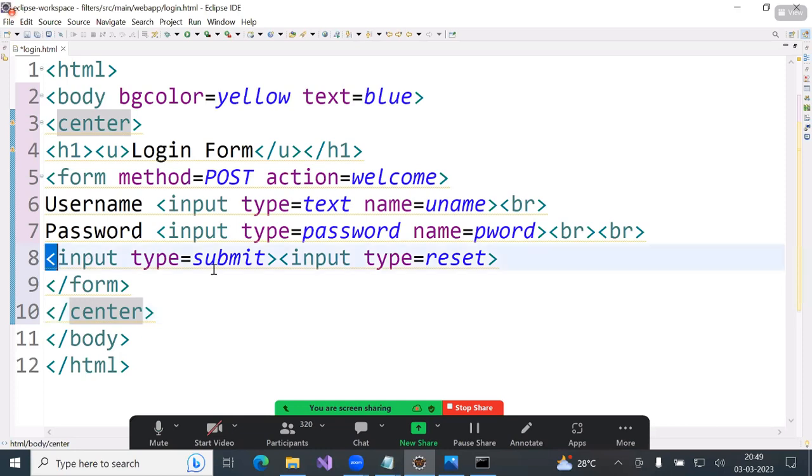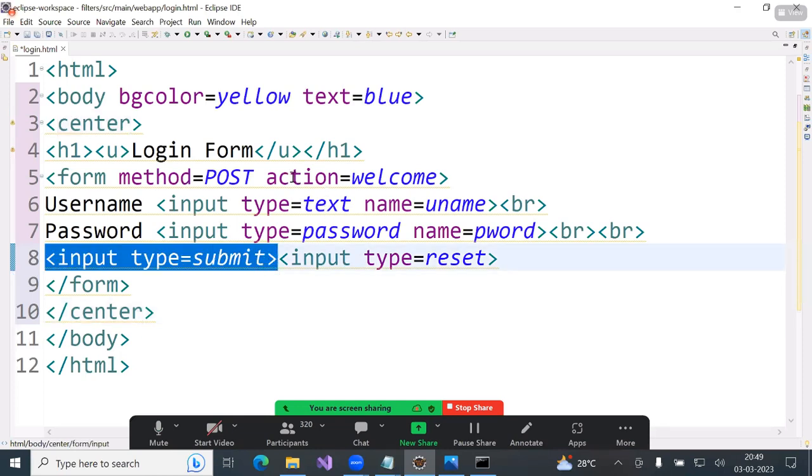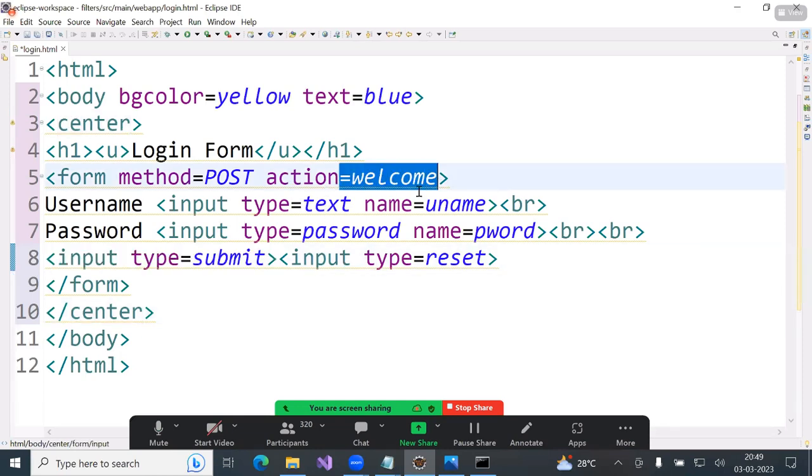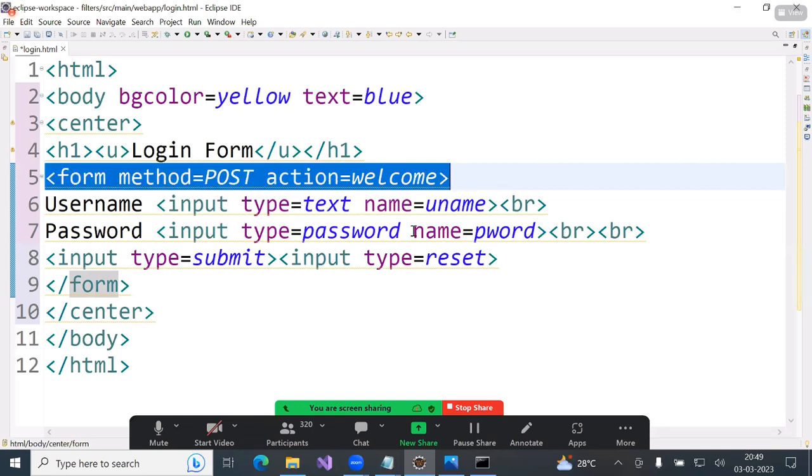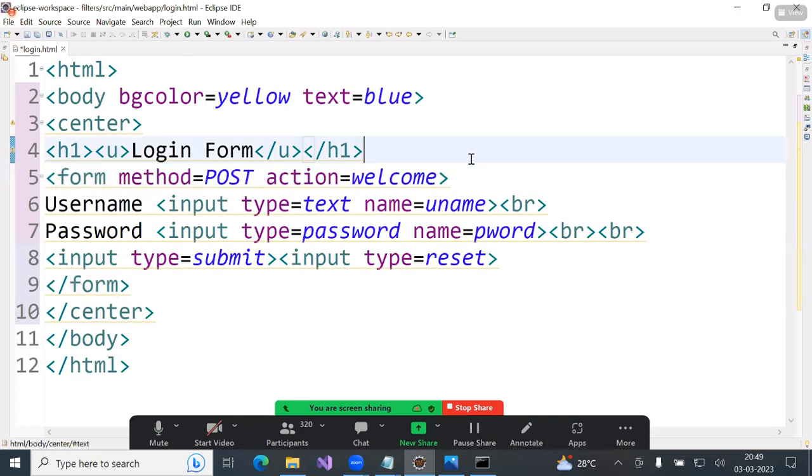Whenever the submit button is clicked, the servlet at the welcome URL pattern is executed. What are uname and password? Request parameter names. What are username and password?